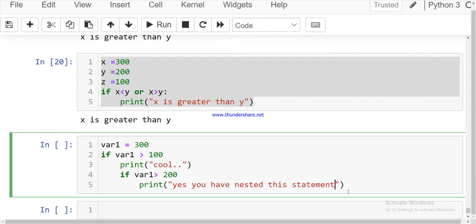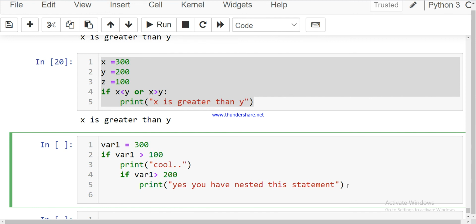So this is nesting. And you can also use else here.